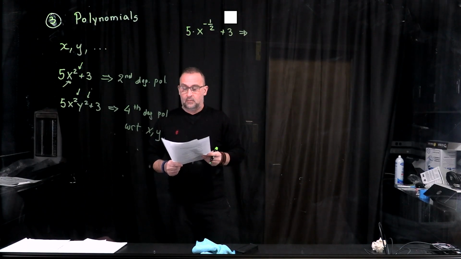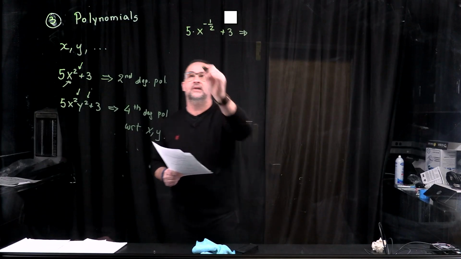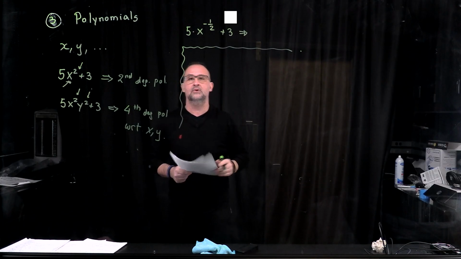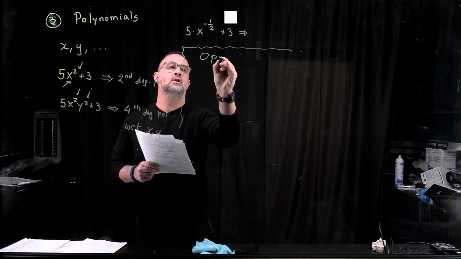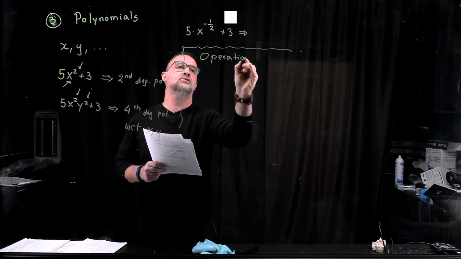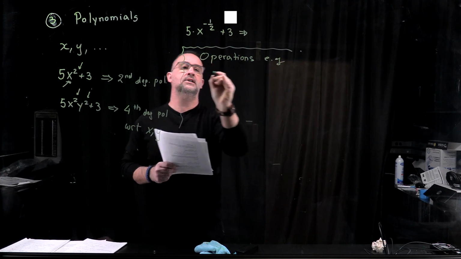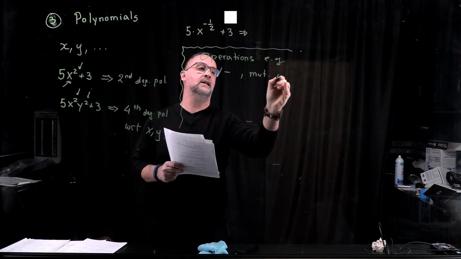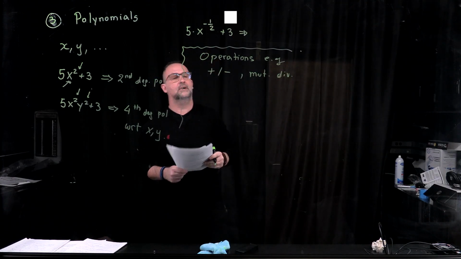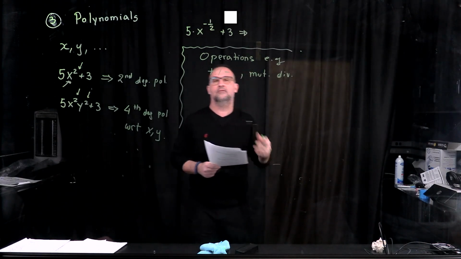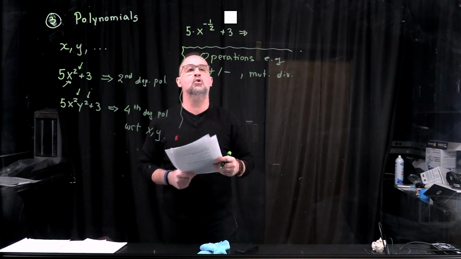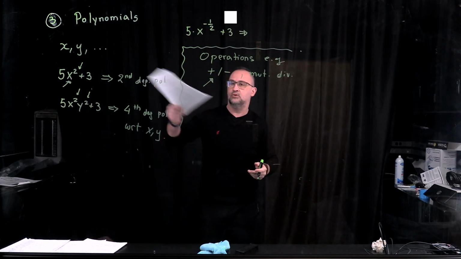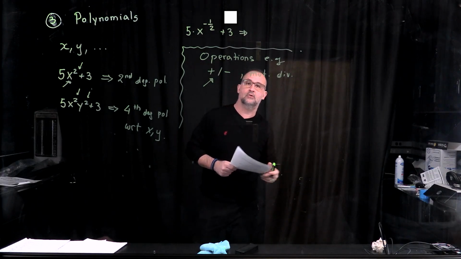So we can do all sorts of operations between polynomials the same way we do with numbers. So we have operations such as addition, subtraction, multiplication, and division. And one important thing, in physics courses it's more common that you're going to have to add algebraic expressions or polynomials, add and subtract or multiply.